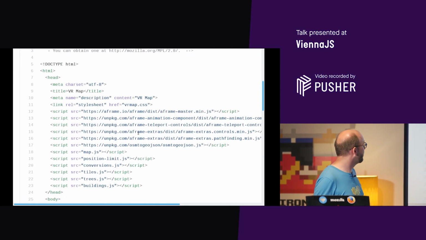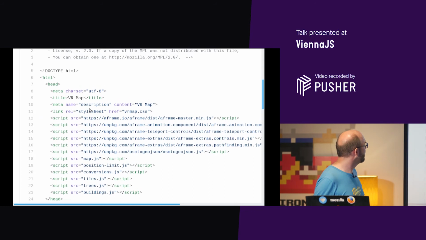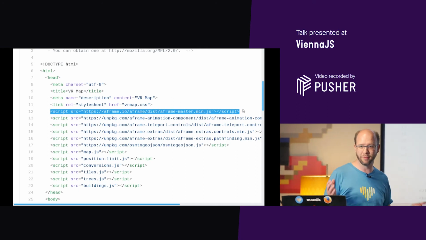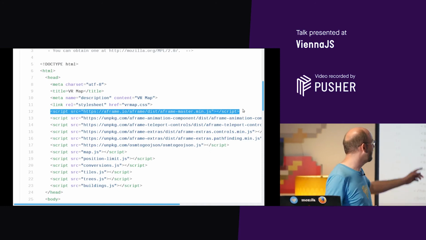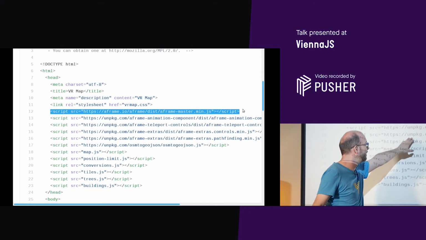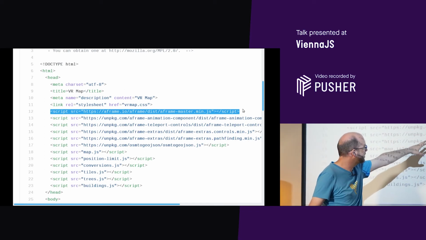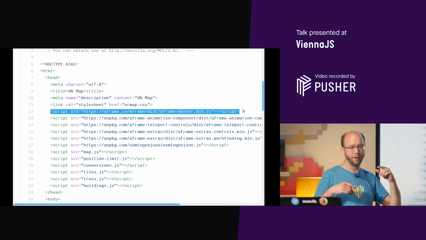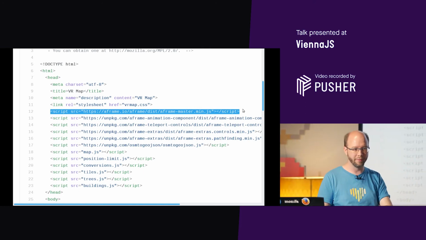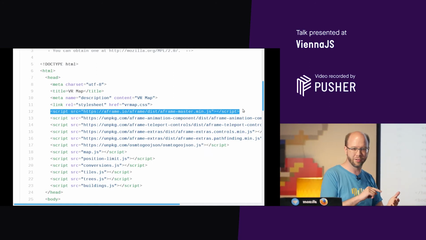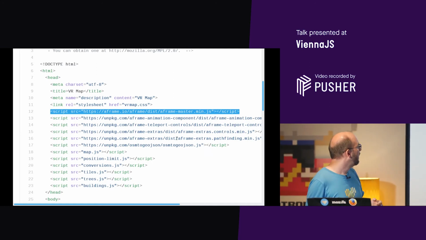So, index.html. The most interesting thing here in the head, you have a lot of JavaScript includes, but the most interesting one is this one. That's actually the include of A-frame itself. And then underneath it, you have just through a CDN link, some A-frame components that I'm loading. Most importantly for all the things you do with the controllers and with the keyboard controllers, and to be able to even fly around with a touch screen and stuff like that.